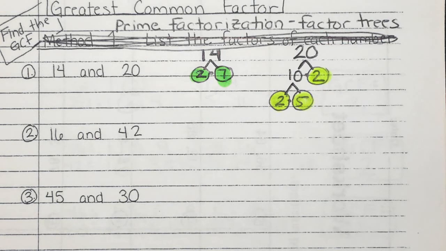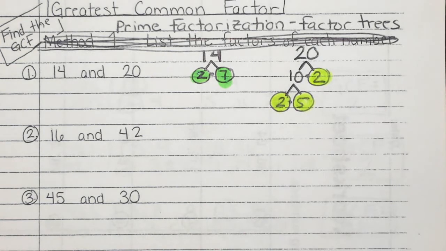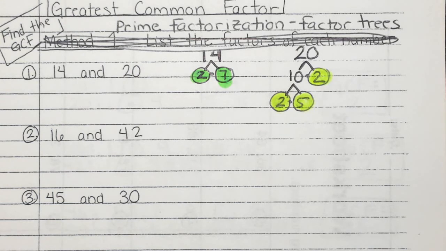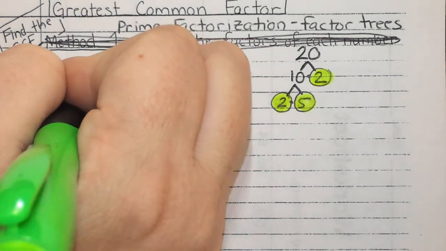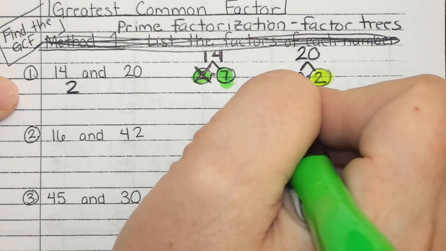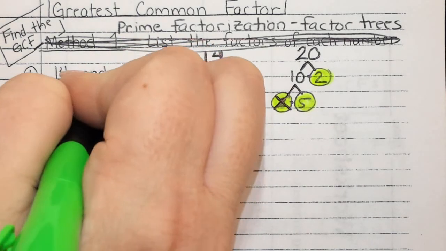All right. Now, guys, what we're about to do, you can only use the numbers that are in the circles, okay? So in your circles, for my green tree and my yellow tree, are there any numbers that both of them have, that the green tree has and the yellow tree has? Haley? 2. They both have a 2, right? So I'm going to write a 2 over here, and then I'm going to mark the 2 off of the green tree, and I'm going to mark the 2 off of the yellow tree. Now, do the green tree and the yellow tree have any other numbers that they both share? No. So what that means, guys, is the only number here that's my answer is 2.